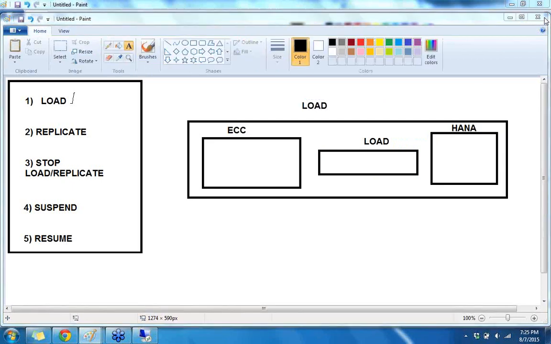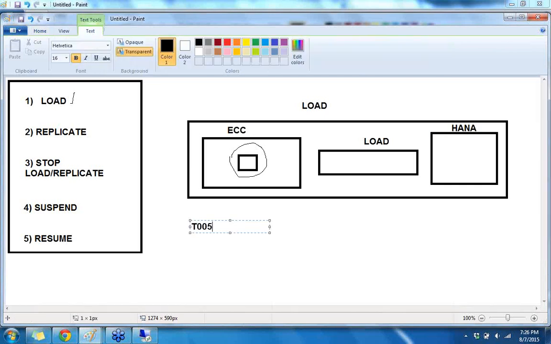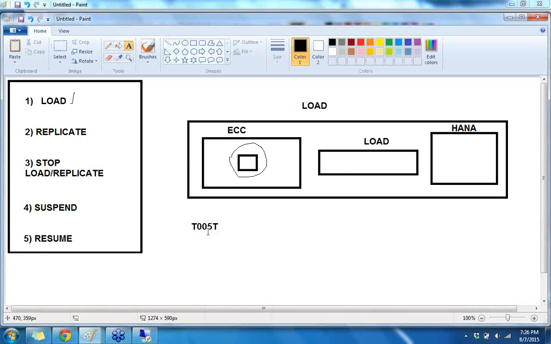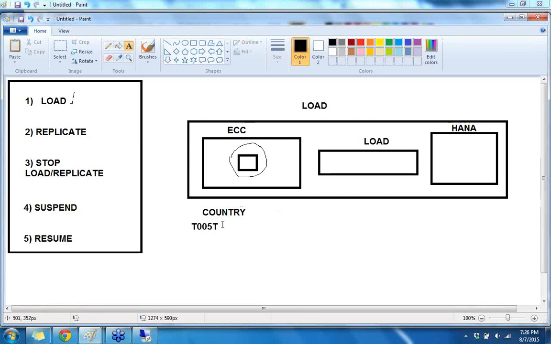Load as an option is used when you have non-frequently changing data scenarios. It means that in a table where the data is not changing frequently, let us take an example, T005T. So T005T is a table that holds country related information.